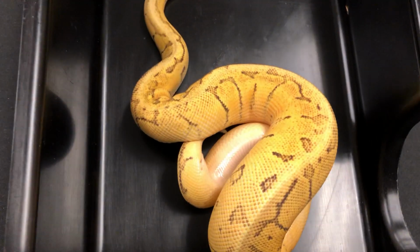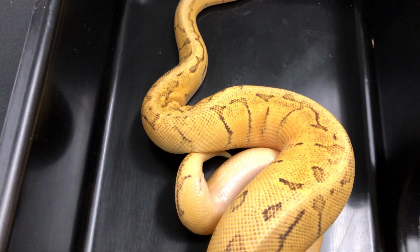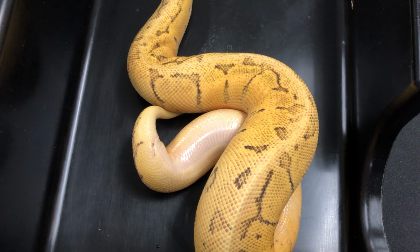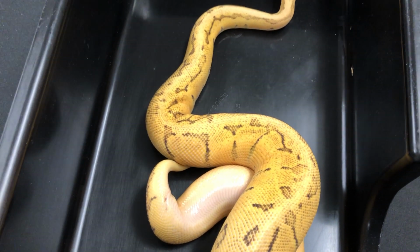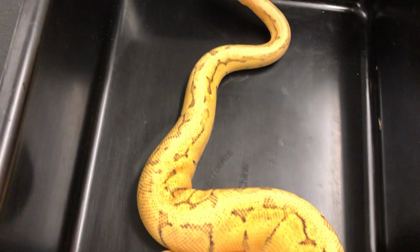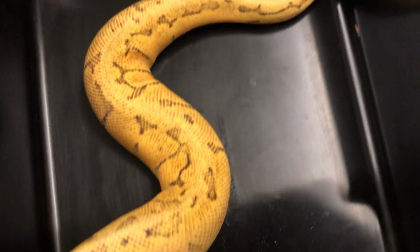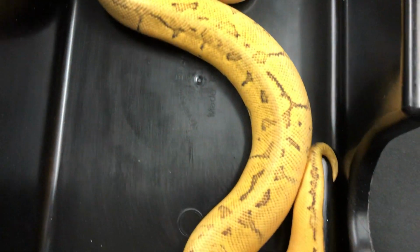And since we're showing off Mandarin stuff, I might as well pull out this whole back male from last year. This is the one I really kept. It was kind of cool. This is a spider pinstripe. Well, some, you know, we call that a spinner. Pastel Mandarin. That's also possible fire. I can't tell if it's fire yet. It's definitely Mandarin, and things keep getting orange, more and more orange. The spider pinstripe Mandarin, I really like this combo.